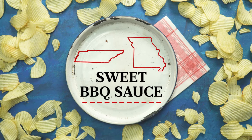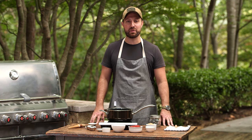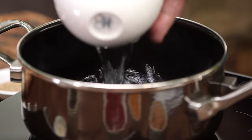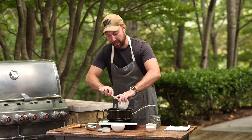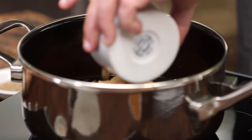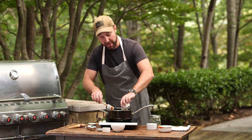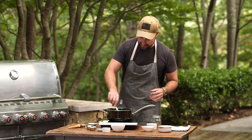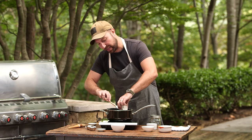When most people think about barbecue sauce, they think about a sweet sauce that you find in Memphis, St. Louis, and Kansas City. So let's put one of these together. We're gonna start out with a cup of water, then add one cup of ketchup. I mentioned sugar, so we're gonna add a good bit — a half a cup of loosely packed brown sugar. We'll add in just about a third of a cup of apple cider vinegar, not too much acidity. To add even more sweetness, we're gonna add one and a half tablespoons of molasses.